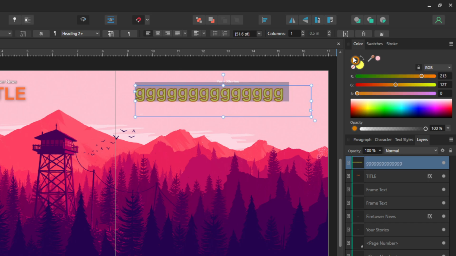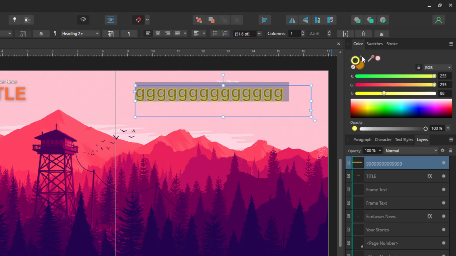Right now we are editing the one that is on top. If I want to flip to it, don't hit this arrow. You might be tempted to hit the arrow and think that's going to help, but look what it did. It inverted the color of the letters that we're editing. And that's a mistake that I make all the time, where I'm like, what's going on? Why isn't it working?